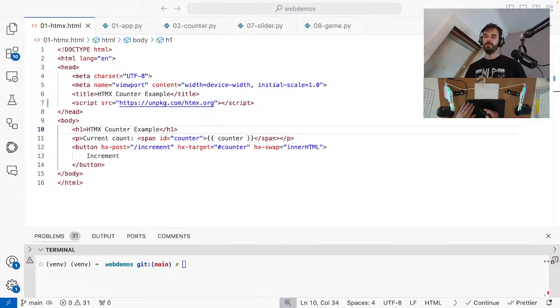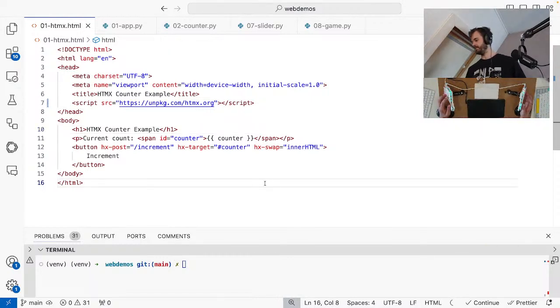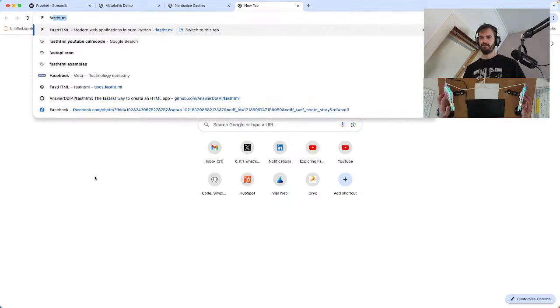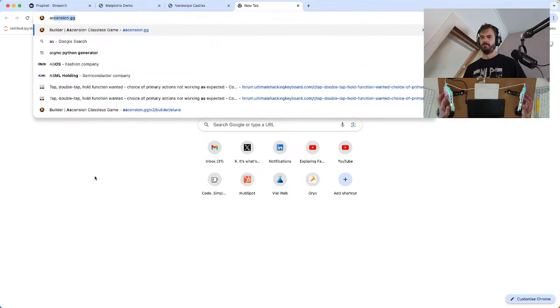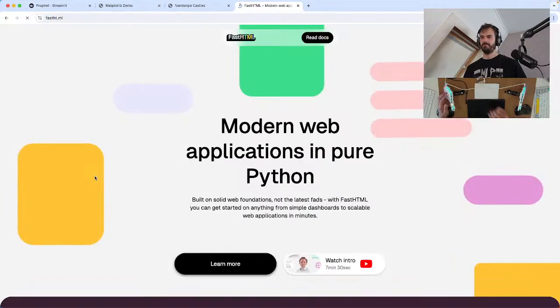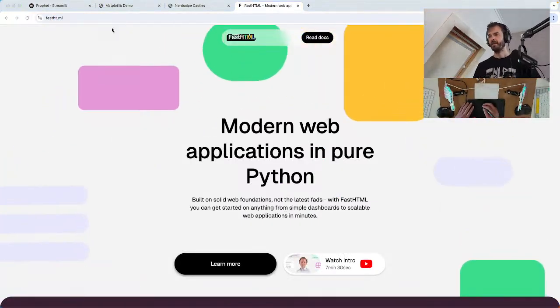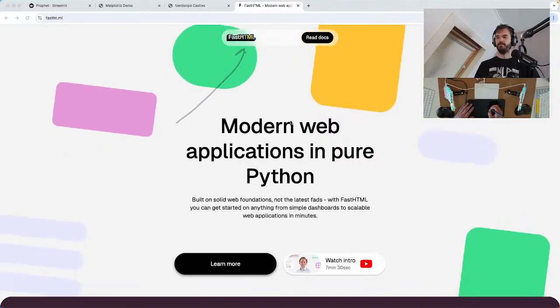But the main thing that we will be talking about today is this new thing called HTML. Well, it's not really a new thing, but HTML has been around for a while. But the whole point is that we are going to be looking at a new way to do HTML. So let me just grab the site real quick, move that down below over here, and there we go. FastHTML. This is what we're going to be talking about. This is the main site for a thing called FastHTML.